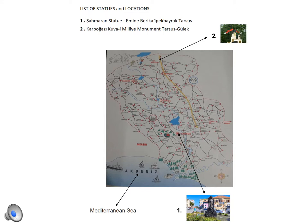Hello, I am Nur. I describe two statues in the project. First, the Şahmaran statue. Second, the Karabağ Guay Milliye Monument. First, the Şahmaran statue. The statue is titled Shahmaran.